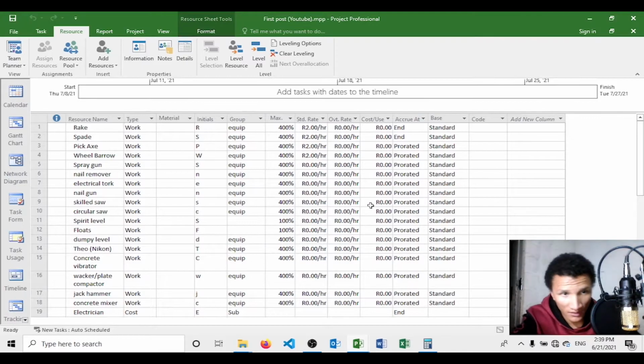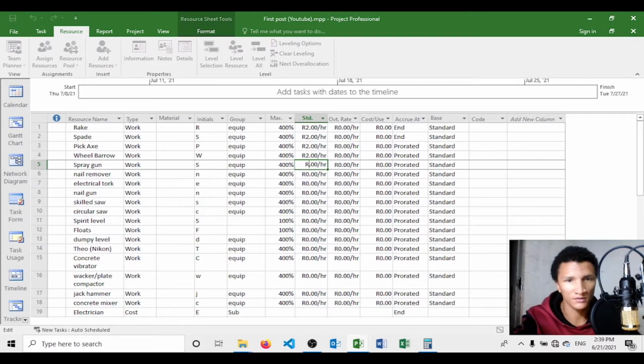So let's say we set for all equipment, if it's probably like a spray gun power tool, probably gonna charge 5 Rand. I'm just making up numbers. Nail gun, but it depends.